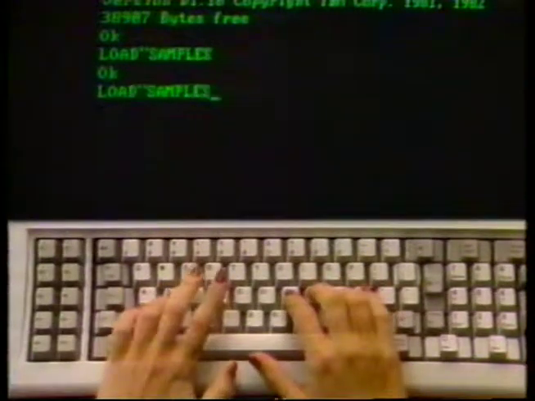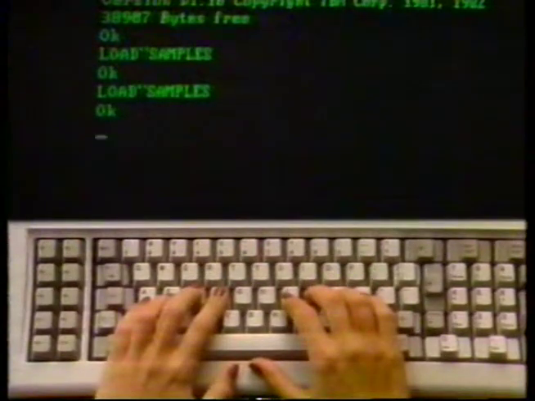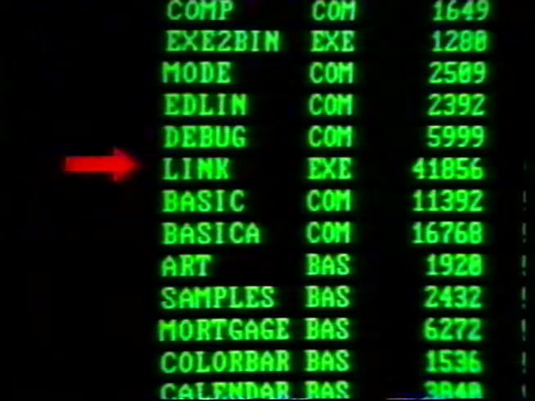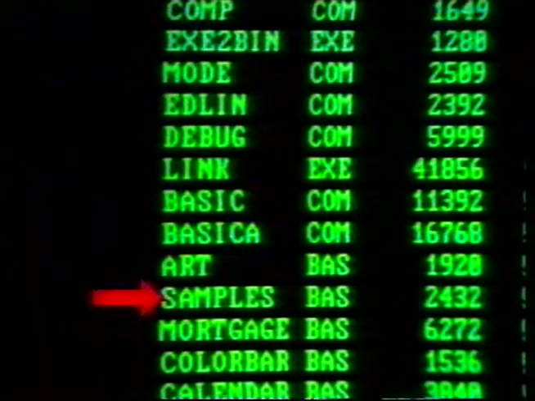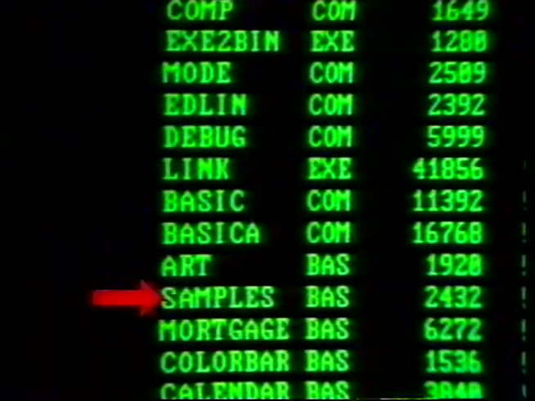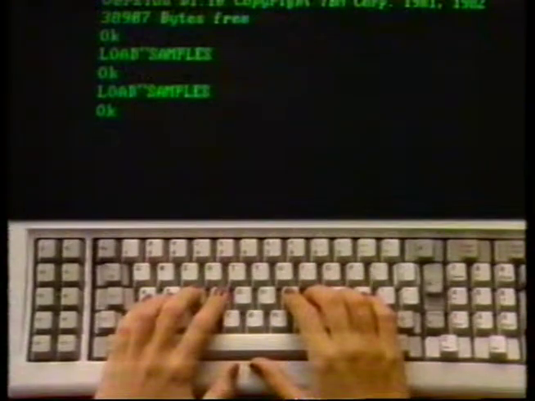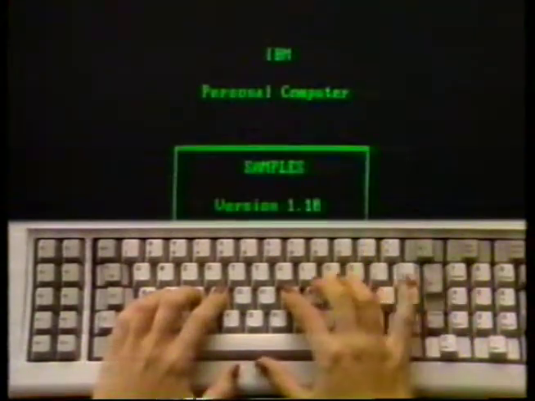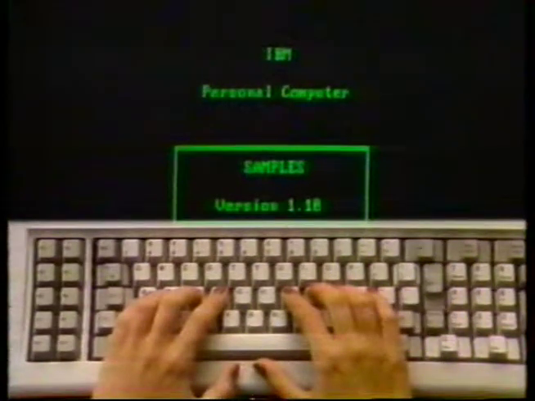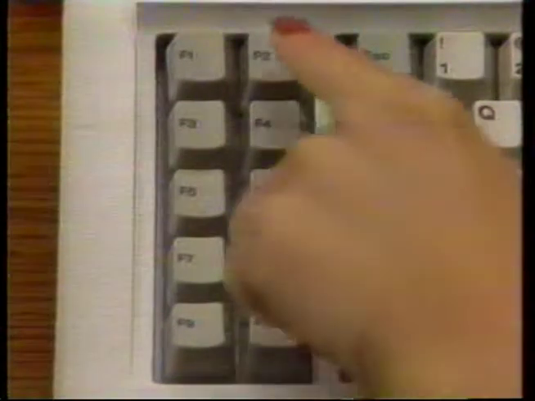But IBM designed special keys on the left side of the keyboard to make very frequently used commands quicker and easier to enter. What you actually did when you told your computer to load samples was to look for the first file it came to that had the file name samples and load the entire contents of that file into active memory, RAM. Let's run that file. This time, however, type the letters R-U-N and press Enter. You gave another command to your computer by typing the actual word run, then pressing Enter. You could have saved those few keystrokes by pressing the F2 key directly.